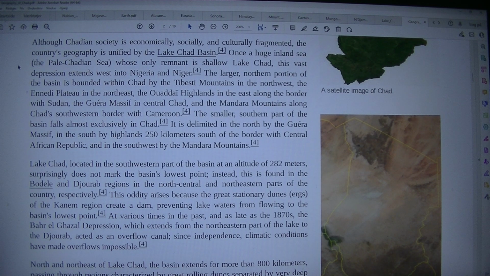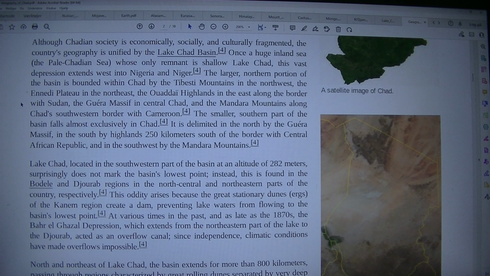The larger, northern portion of the basin is bounded within Chad by the Tibesti Mountains in the northwest, the Ennedi Plateau in the northeast, the Wadai Highlands in the east along the border with Sudan, the Guéra Massif in central Chad, and the Mandara Mountains along Chad's southwestern border with Cameroon.